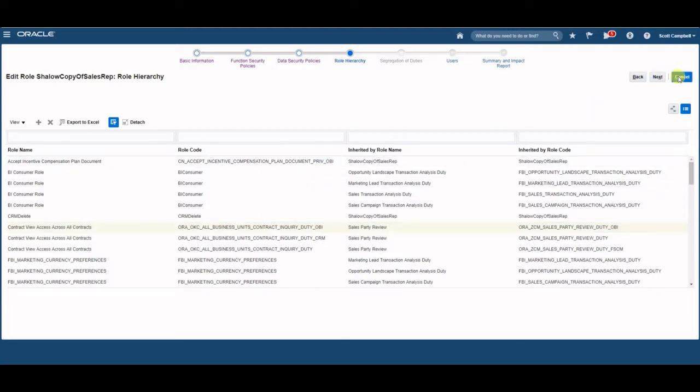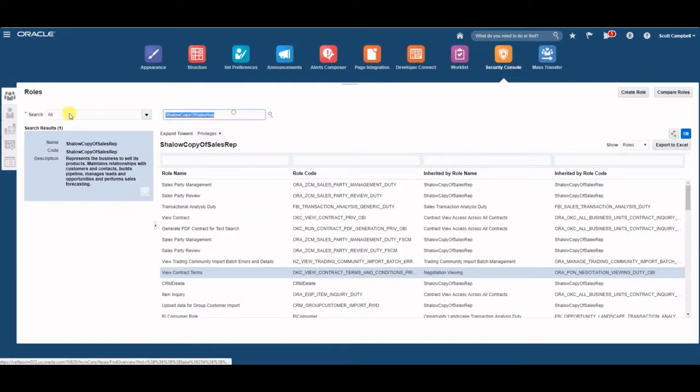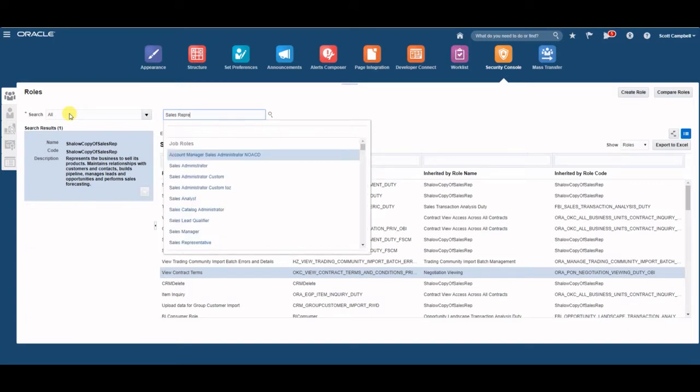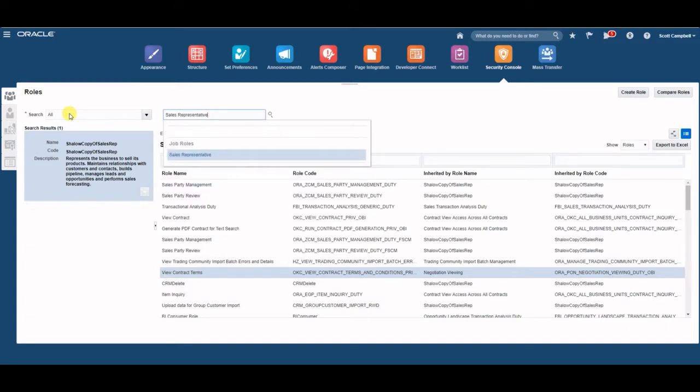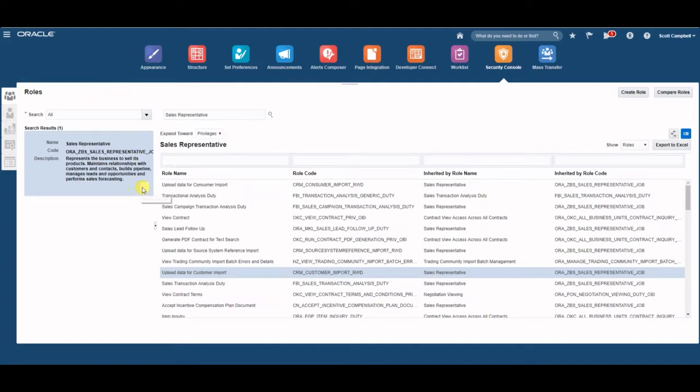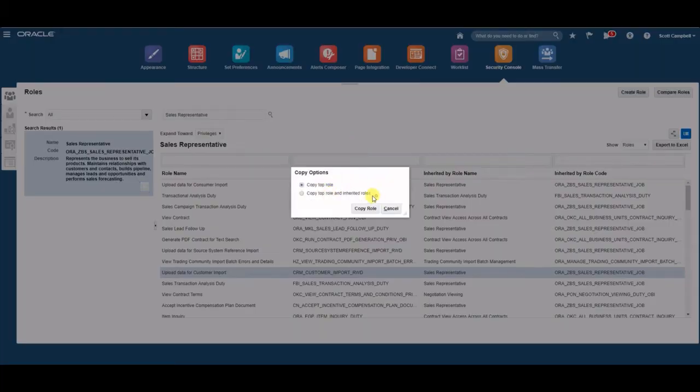Now let's search again for our sales representative, and we will talk about the second option that is provided when we want to copy a role. And here is where things get interesting.